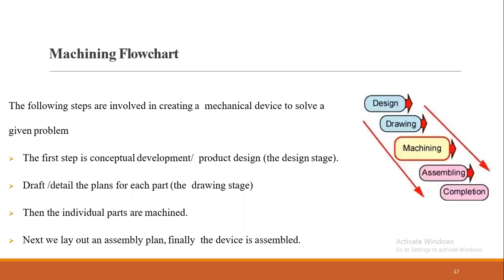So this is a machining flow chart. Machining flow chart means where we require GD&T and where we stop it. From design to completion, from start to end, we require GD&T. So that's why it's very important. If you are doing a job in production or in quality, you require GD&T. It's not necessary if you are working in the design department, but GD&T is basic knowledge for each and every department.